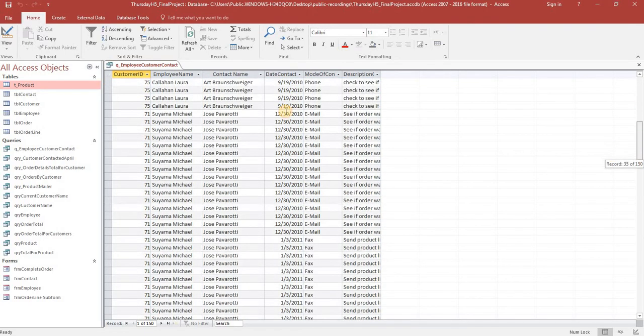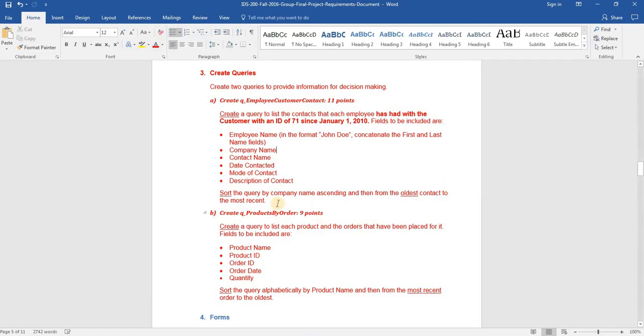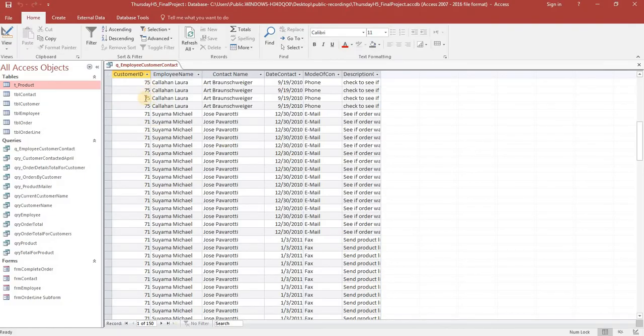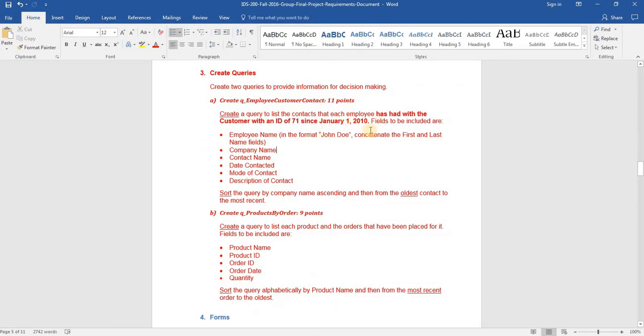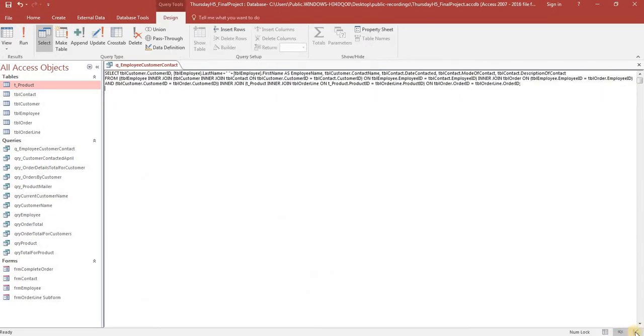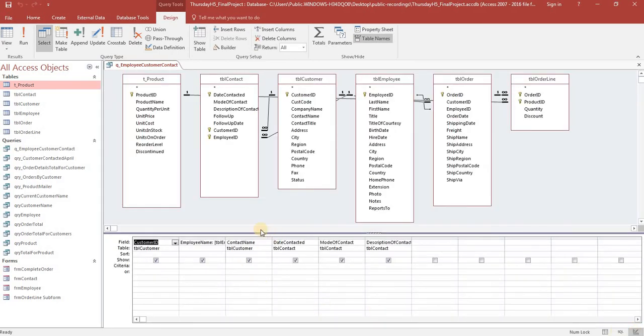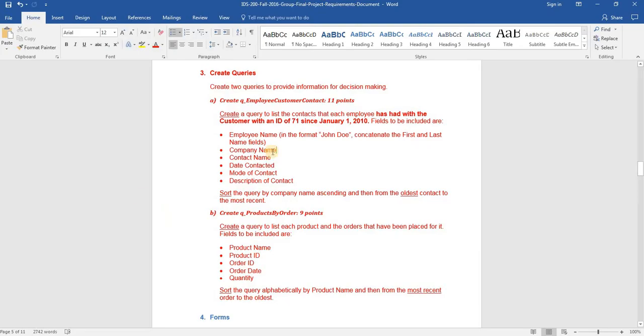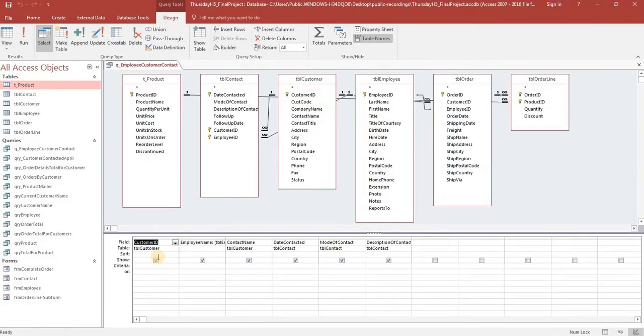Now we have all of that, and as you can see there's a whole bunch of IDs starting at 71. You can see 71 over here, you see 75. Remember, the instruction asks you to sort the data with customer ID 71. It doesn't want the 75 in it, it just wants 71 since January 1st. Now we're actually going to go ahead and do that. So let's go back to our SQL. We could use SQL or design view. Right here where it said customer ID 71, we could definitely put our criteria. We could put 71 right in here, and that will work. That will give you all that you need.